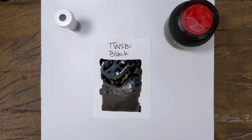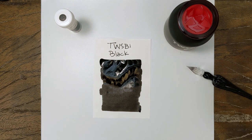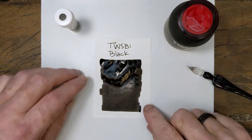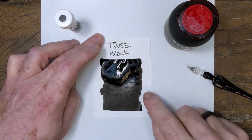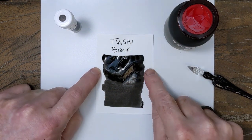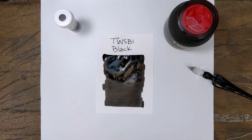It's not a pigmented ink — it's a dye-based ink. The undertone of this ink is a warm color. It dilutes down to a dark, dark, dark purple. So it's not quite in the blue range. There's that purple that it dilutes down to, but it doesn't come through on the swab. You don't see that kind of purple undertone on the swab. But it is a nice, dark black, and I actually like it a lot.